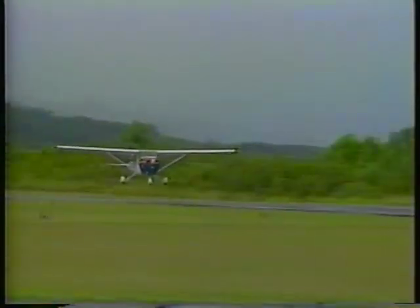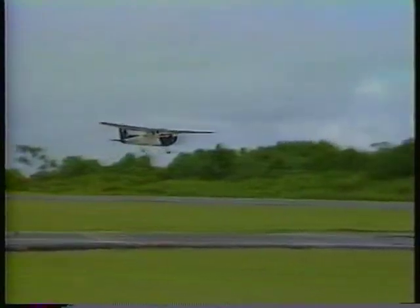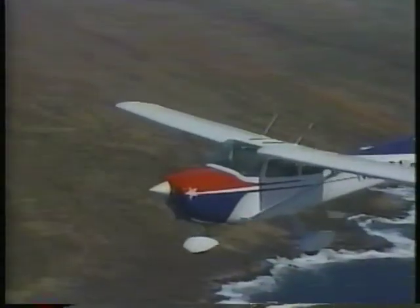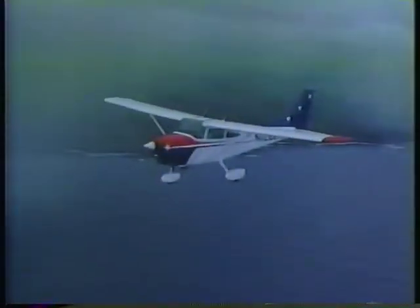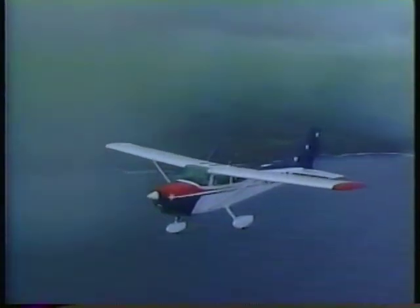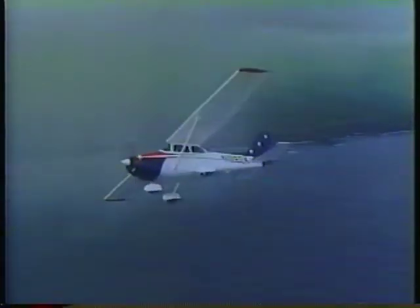If you get the impression Hawaii truly is a tropical Eden for pilots, you've got the right message. The weather is idyllic most of the time, distances are short, there are plenty of airports, and because so much of Hawaii is still undeveloped, you'll see things from the sky that you simply can't see from any other perspective. If you're planning a vacation to America's tropical islands of paradise, you can add a new dimension to your trip by looking down on Hawaii from a light plane.